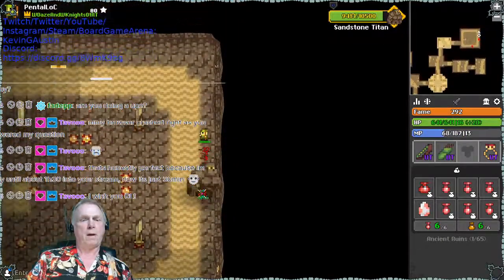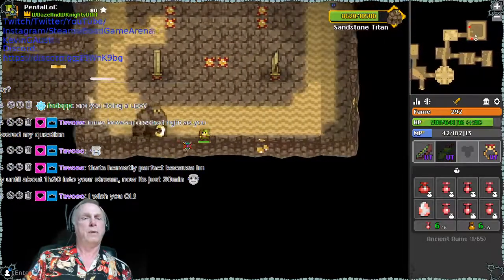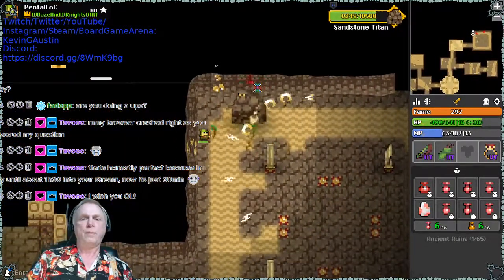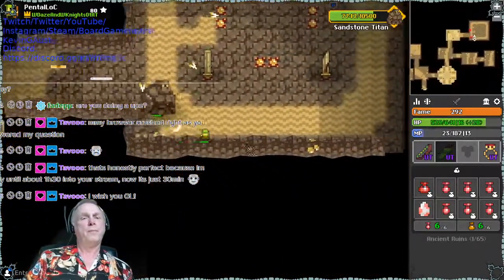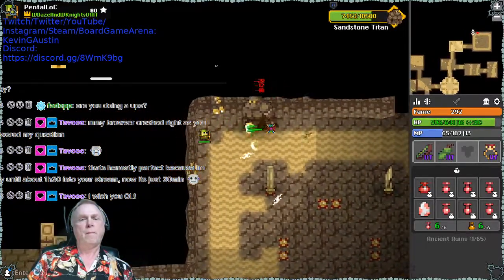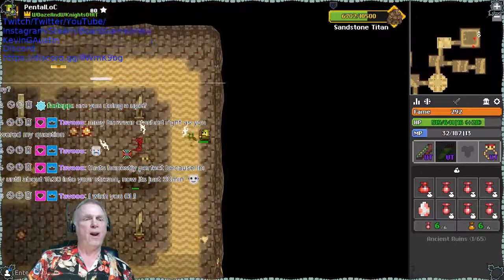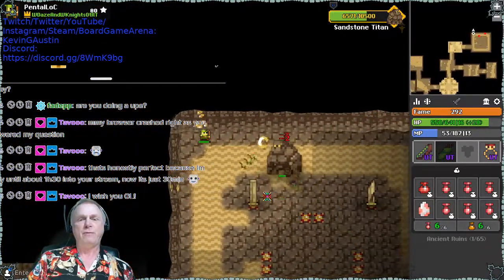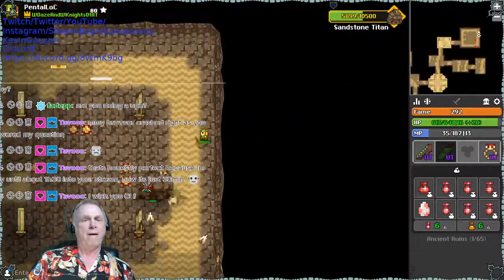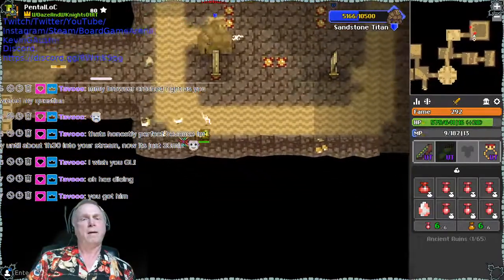Oh, I missed. Eek. Get hit exposed, that's not good. Whoop! That was a little bit the wrong way. Yeah, you can see I'm damaging him, but really slowly. My DPS sucks. I have to be very careful not to get hit many times, or I will be in a lot of trouble. Okay, finally.